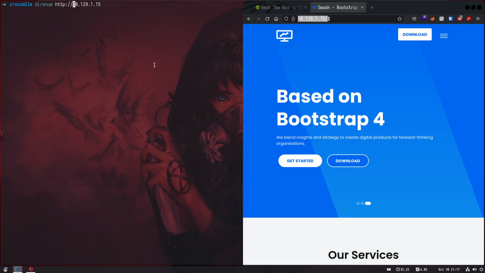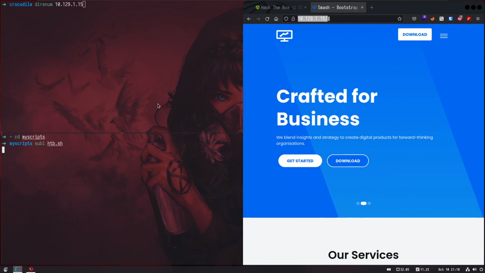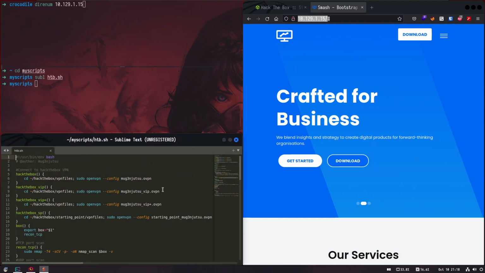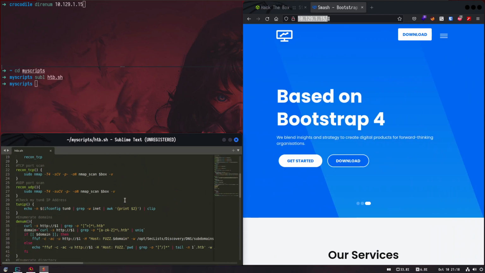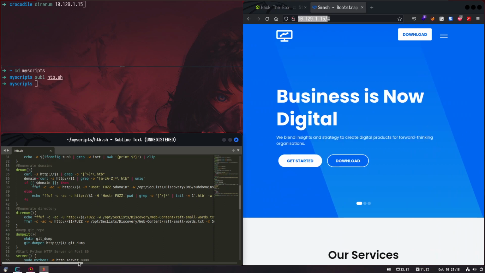What this is going to do is run the HTTP suite. It's just running ffuf, and it's using the color option.